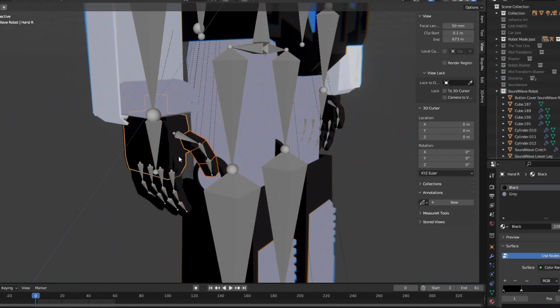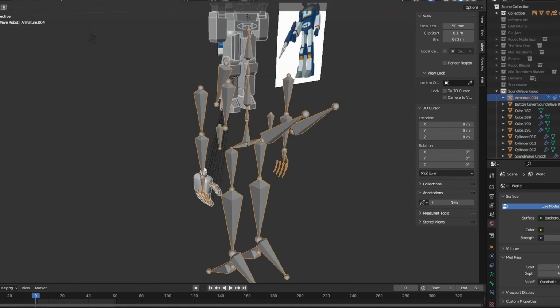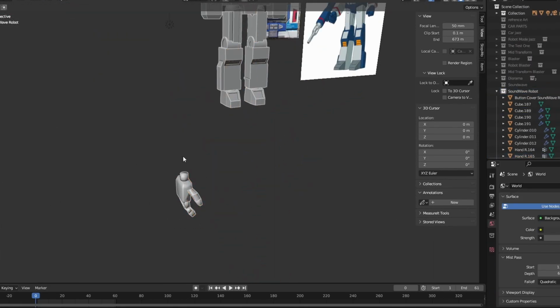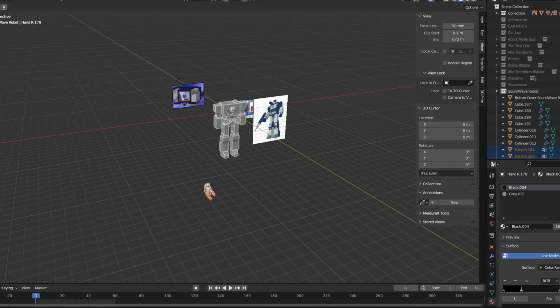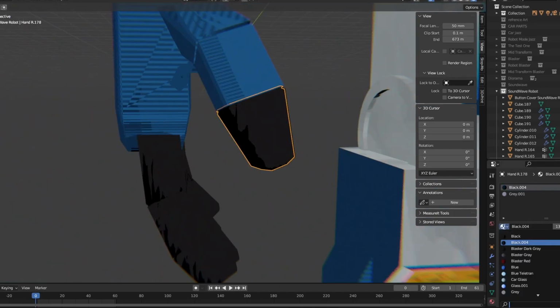For things like his hands, I just copy-pasted them from my Optimus Prime I made several months ago now. I am never modeling hands again if I don't have to. The only time I might is if it's Shockwave and he's got like a gun hand or something, which even then doesn't involve fingers, so I don't mind.